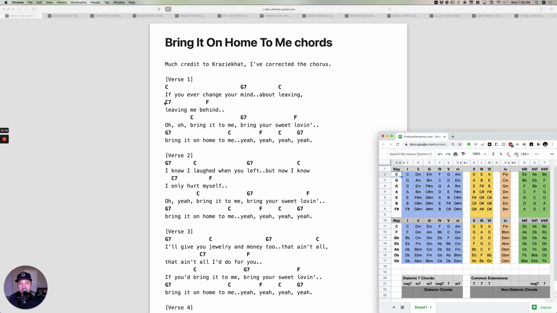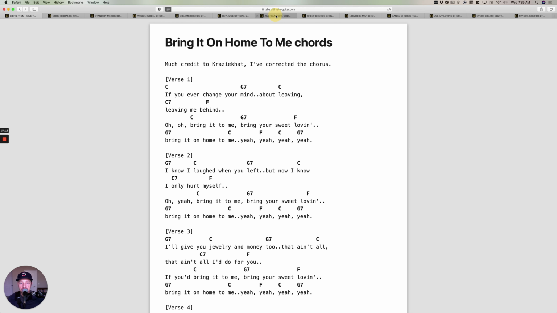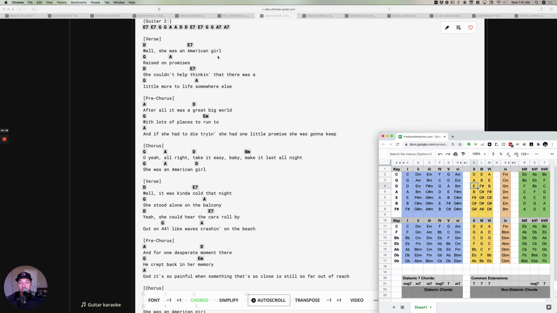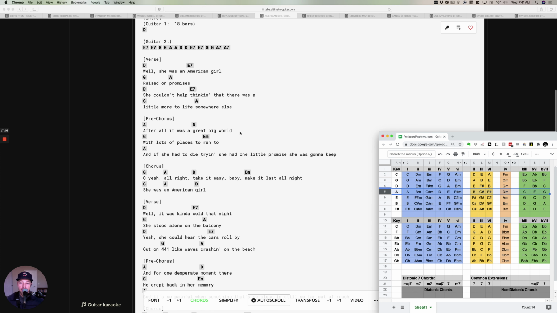So we're using this thing called a secondary dominant chord, which is a really fancy highfalutin theory term that you don't really need to know, because we can think about those in terms of borrowed chords. Here we have American Girl by Tom Petty, and we could say, well, maybe it's in the key of A because we've got A and D and E, which is 1, 4, and 5 in the key of A, and the G could be the flat 7 of that key. That doesn't seem all that unreasonable, but then again, the song starts on D. In fact, it stays on D for a really long time up top. So probably we should try D.